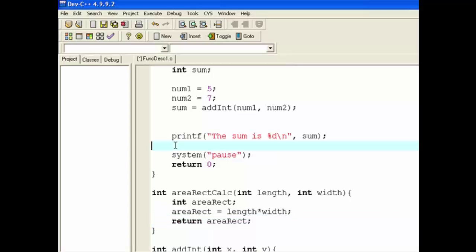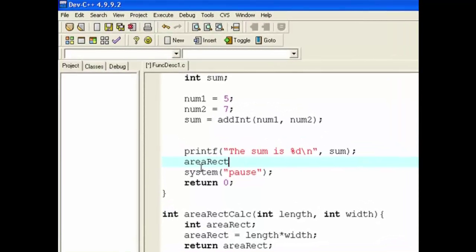Now, so we'll call that function then. So I'll call area rect calc. I'll send it a piece of information, so I'll actually use num1 and num2 again, a comma in between them, so that'll be a length of 5 and a width of 7.